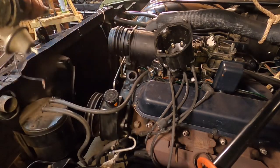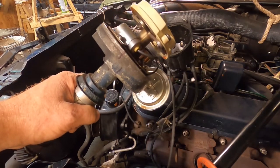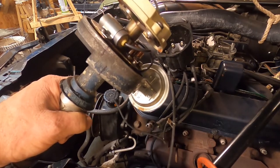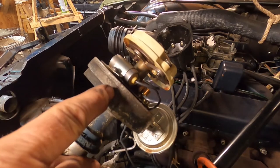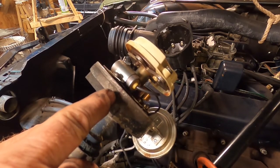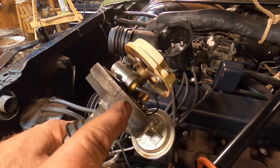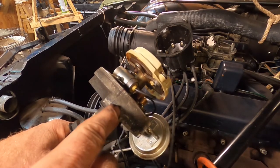All right, come on, Dizzy. Let's go. All right, so since your timing marks are lined up basically on top dead center of compression stroke for number four cylinder, the timing marks line up right here on the distributor. This is top dead center, right? 0 degrees, top dead center on number four. The distributor at that time with the timing marks lined up is actually pointing right here.